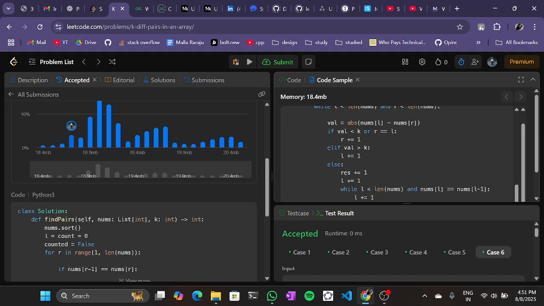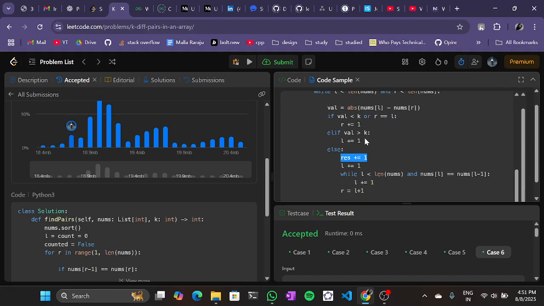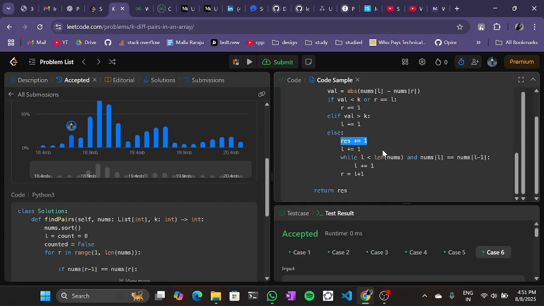Okay. Else, result. That means if the distance and k are same, then increasing the count and increasing l, and checking if l and l minus 1 are same or not.